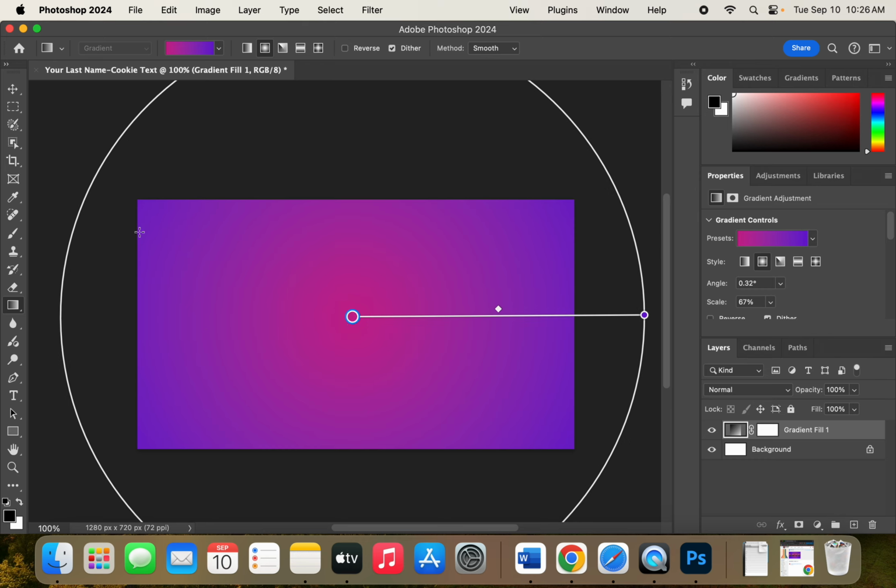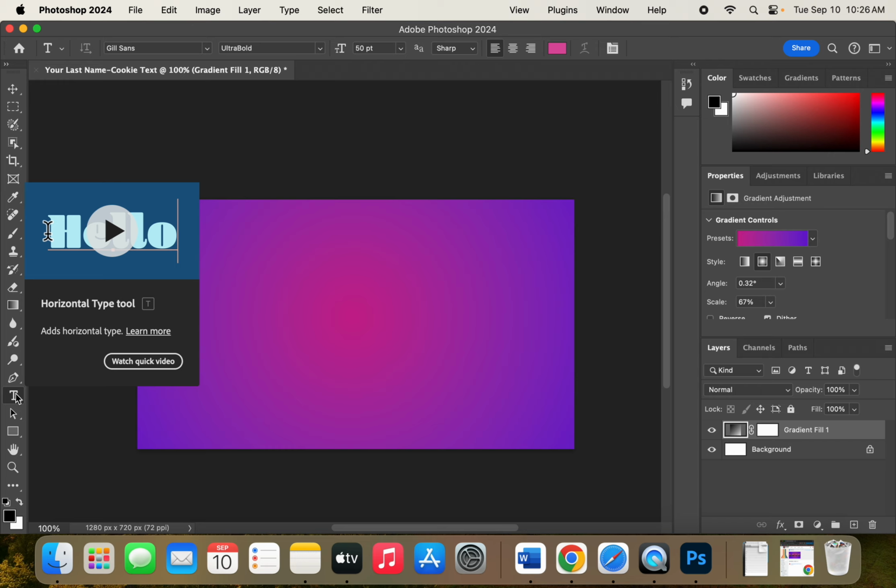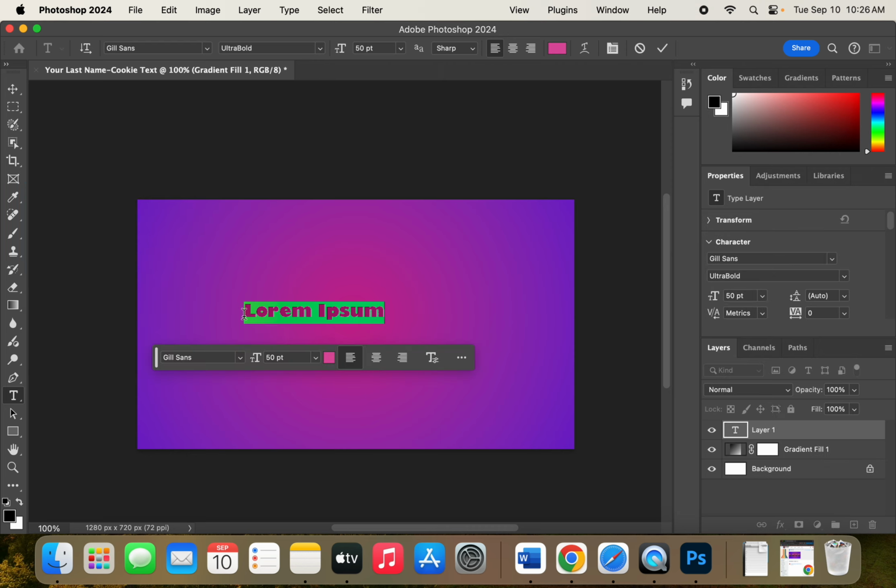So when you're done, we're moving on to step 8 where we're going to select the text tool. You can also hit T on your keyboard. That's T for text, and that will give you the text tool. You can just click in here somewhere, and you only have to do it one time and it will pop up. This is where we make adjustments to the tool. These are the tool options.